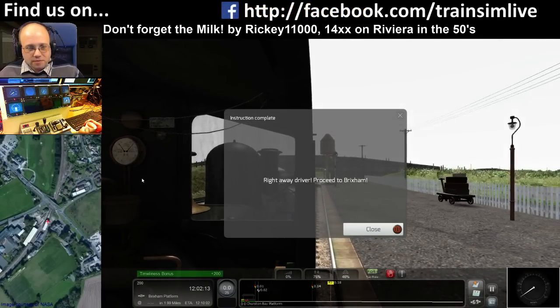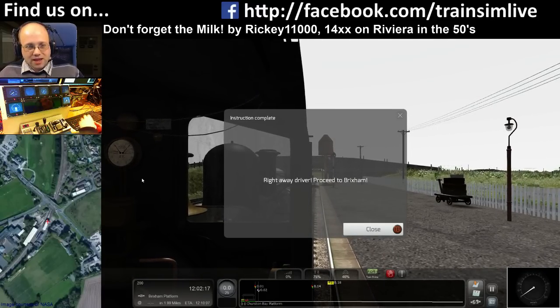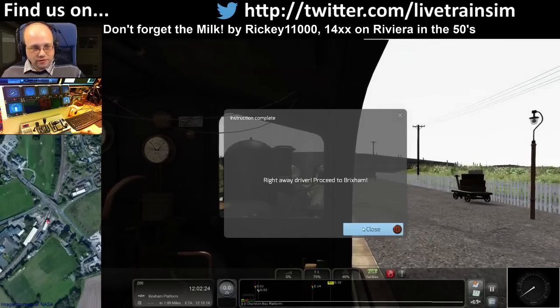Chairman NZ, if you want to learn how to do something, the driver assist does not replace Academy. Use the Academy, and that will tell you how to actually drive, and then the driver assist is there to remind you. Right, driver, proceed to Brixham.